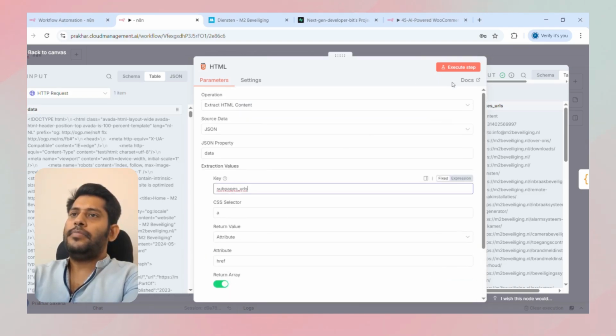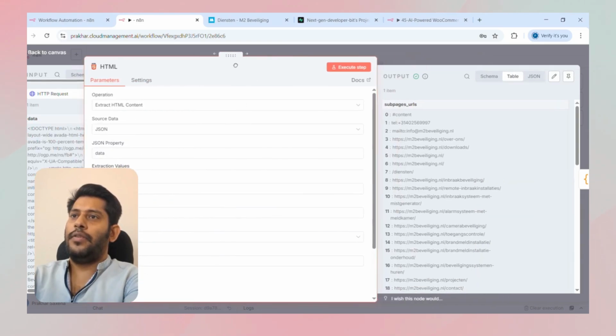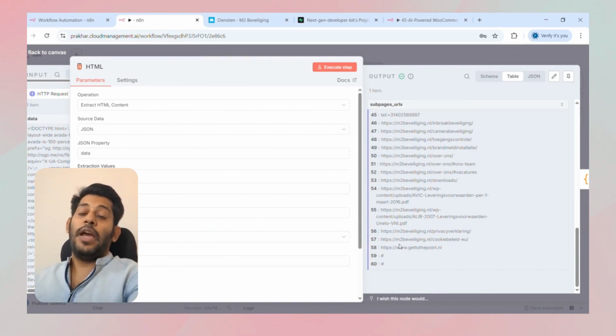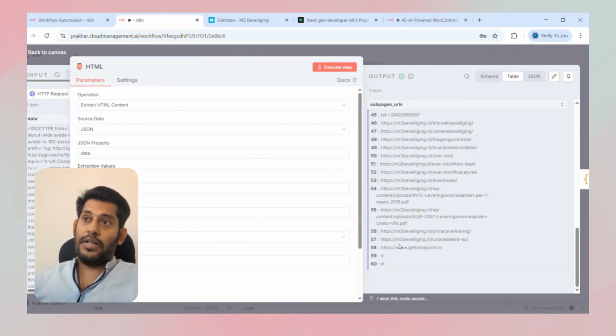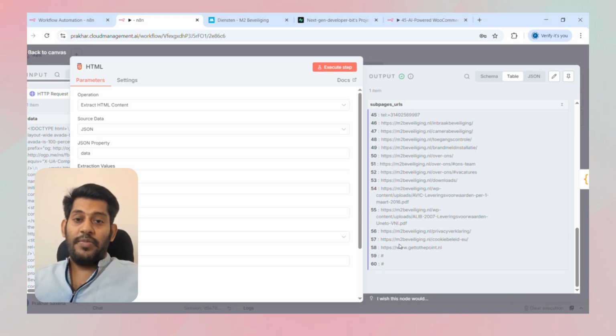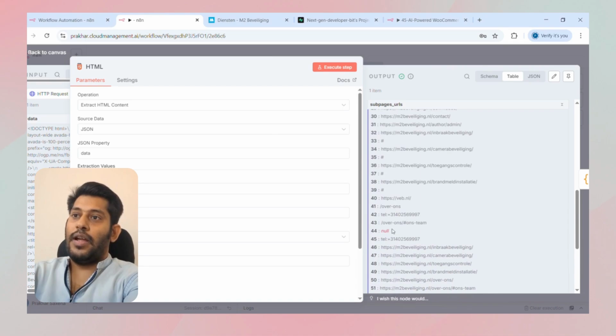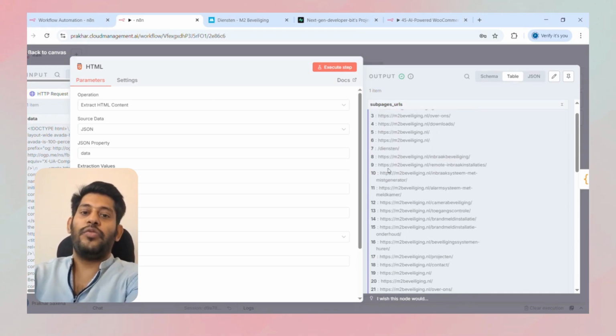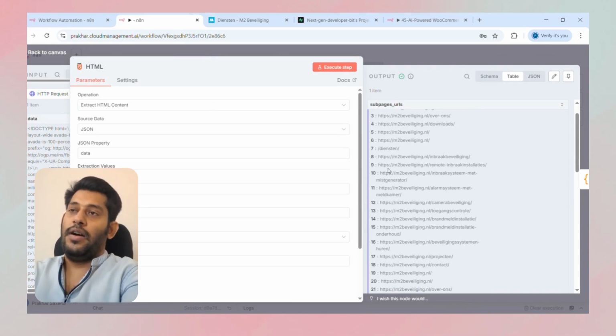And here you can see that we have got these kinds of URLs. We have to figure out which are the valid URLs, because some URLs may be empty, you can see these hashes. This one you see as null, or this is the over ons or something like that, or these are hashes with hashtags. So these are not valid URLs. We need to filter out the valid URLs starting from HTTPS.